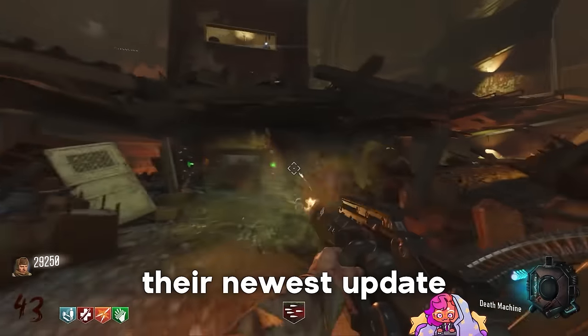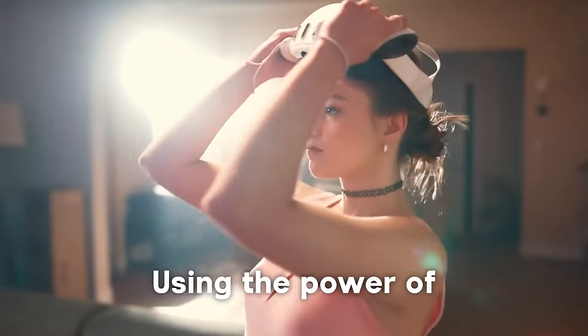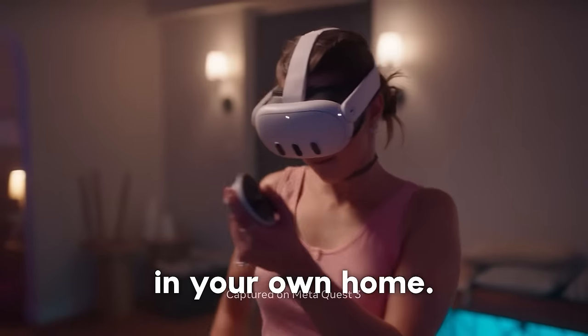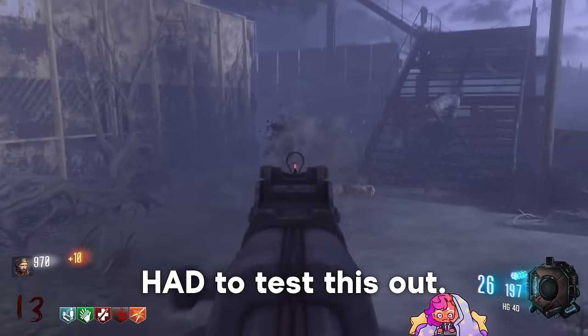They've recently launched their newest update 115, which adds something very special to the game. Using the power of the Quest 3's color pass-through, you're able to play this game in your own home. Mixed reality zombies. Now, when they told me about this, I had to test this out.